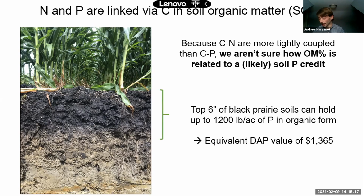Now, we've done some work in really high organic matter soils up by Monmouth at the long-term sites, and we found that just in the top 6 inches, there was over 1,000 pounds of phosphorus in this organic form, meaning phosphorus that is stocked up in your organic matter. And that's a fair amount, with a lot of bushels worth of P export in that organic matter. Now, I'm not saying we wouldn't fertilize, because obviously what we export, we have to put back in at some point. It's simply thinking about, well, if there's a slow release pool already in my soil, can I tap into that and then perhaps refine what I'm applying?